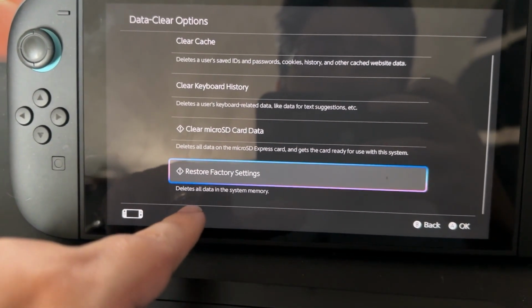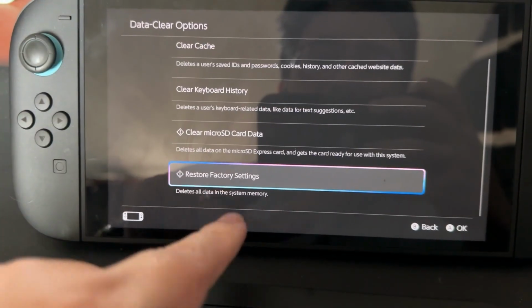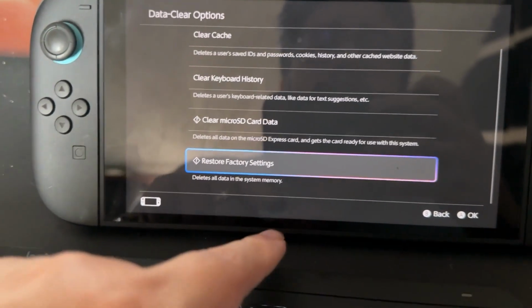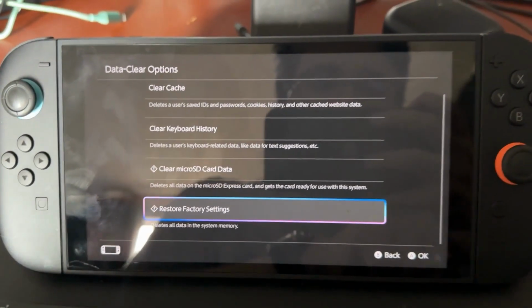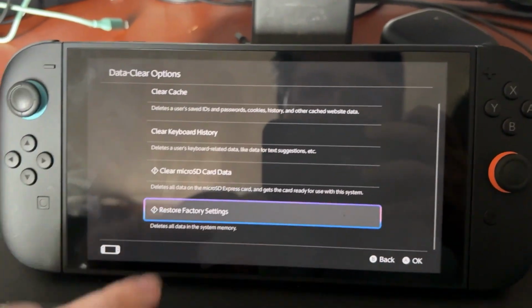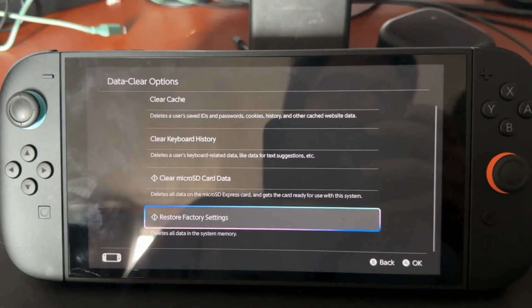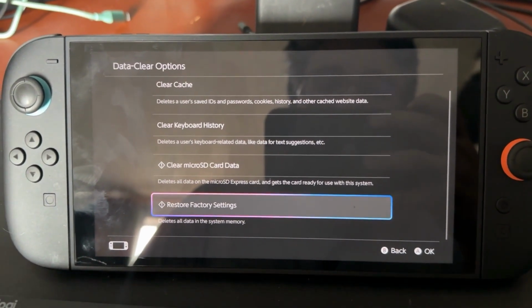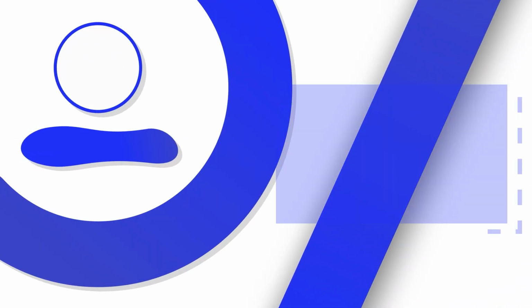Here it will completely and permanently delete all the information currently stored in the internal system memory of the console. Here, you simply press the A button in this section right over here, or if not, just tap it and you can completely factory reset it to its original settings.